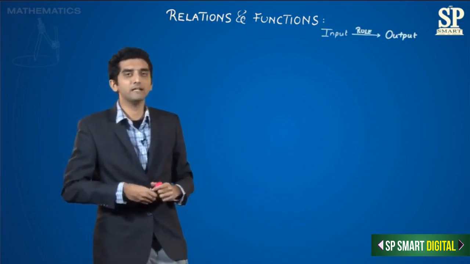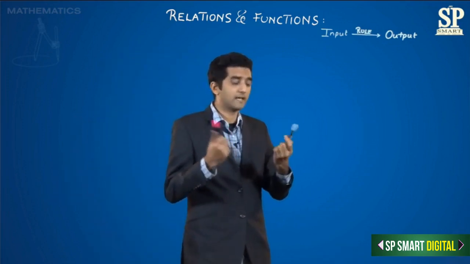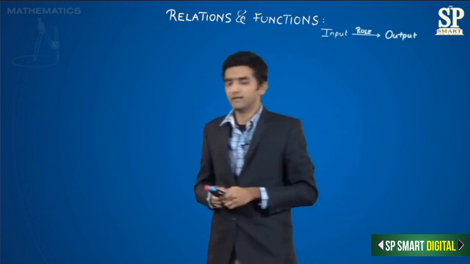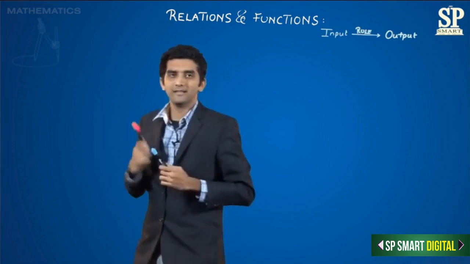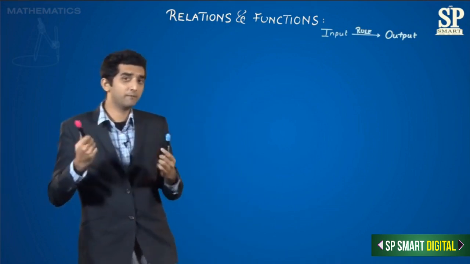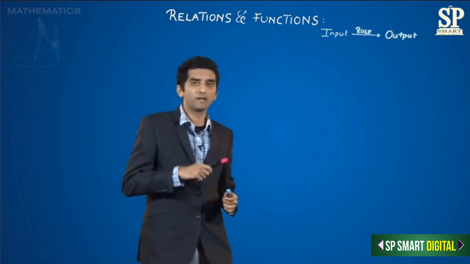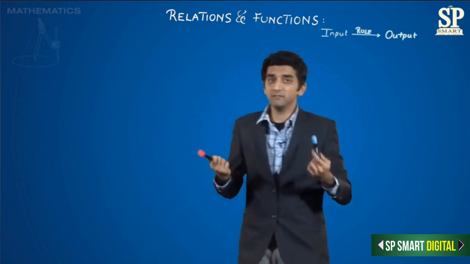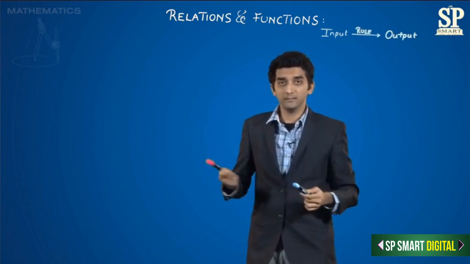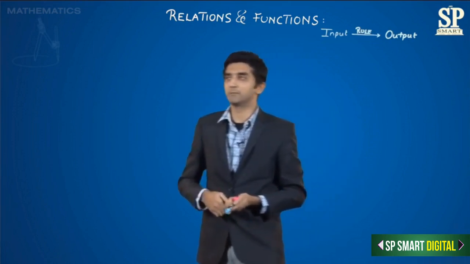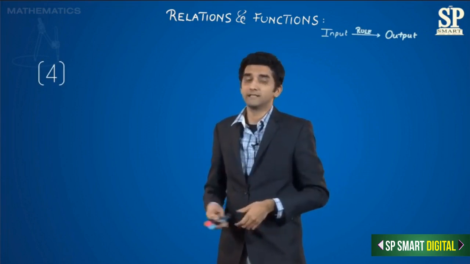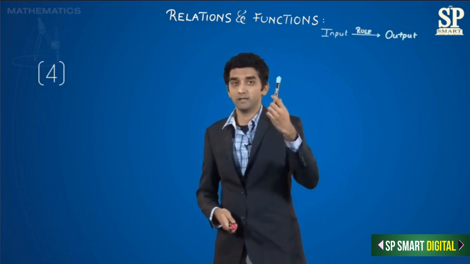Let's take a very simple example based on the very thing that we talked about, the even odd scheme, right? Now, I have these two markers. One of them is a pink one, one of them is a blue one. Let's create a rule. If there is an odd number popping up, I'll raise the pink marker, and if there is an even number popping up, I'll raise the blue marker. Let's have some examples. Here is the first number. This number 4 is an even number, so I'll raise my blue marker.